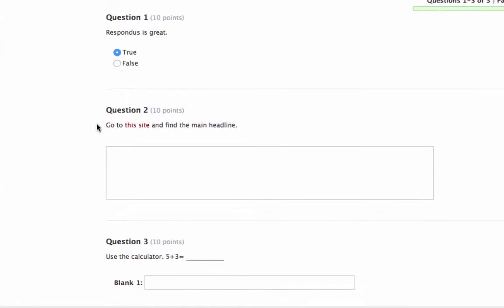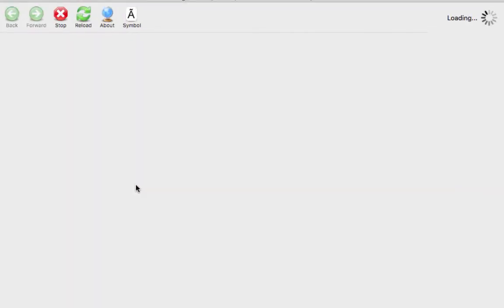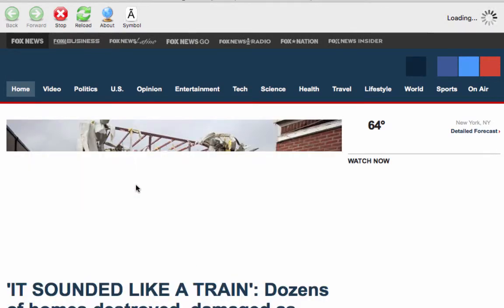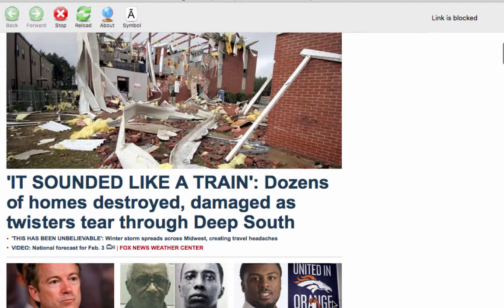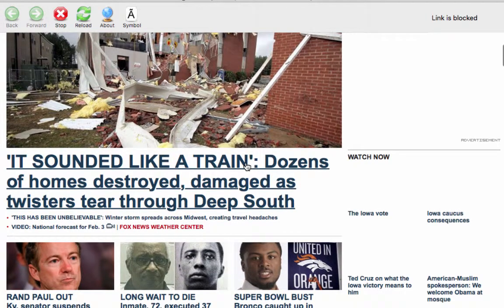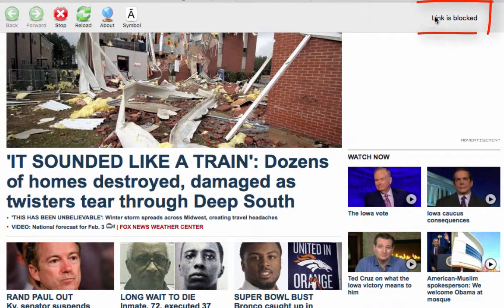Now, here's a question where I wanted them to go to a site and find something. You can do that. It will open up a separate window to that site. However, it will only allow them to view what's on that actual page. They can't click any links on that page. If they try to, they get a notice up here: link is blocked.